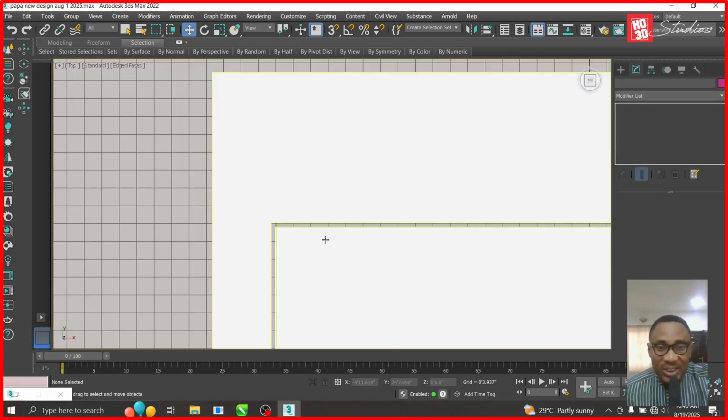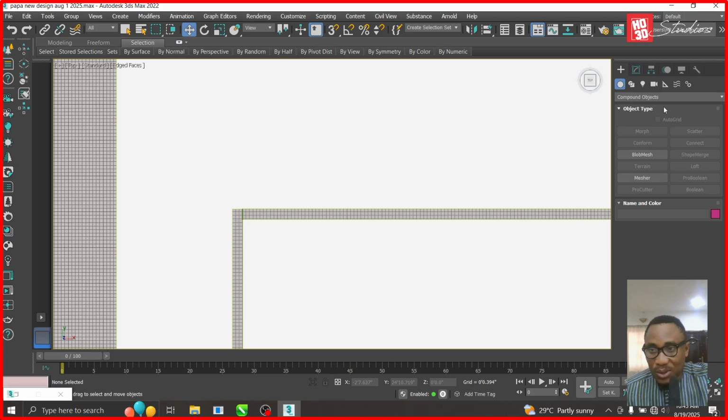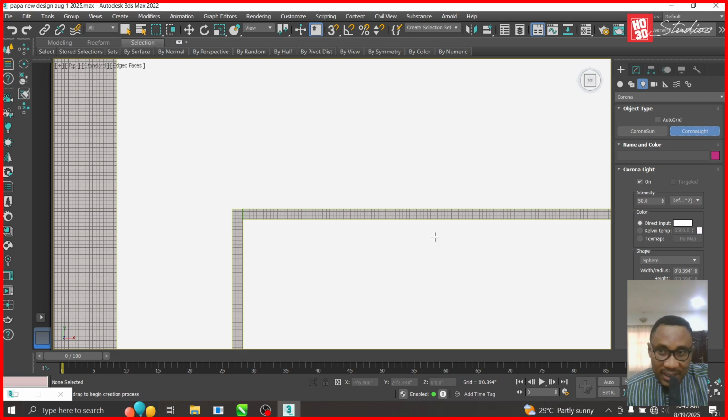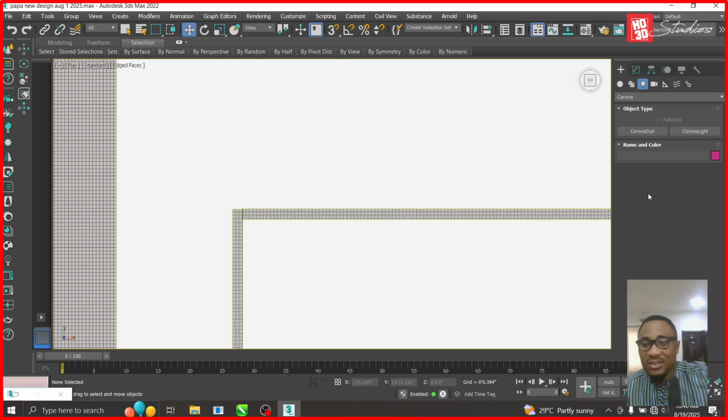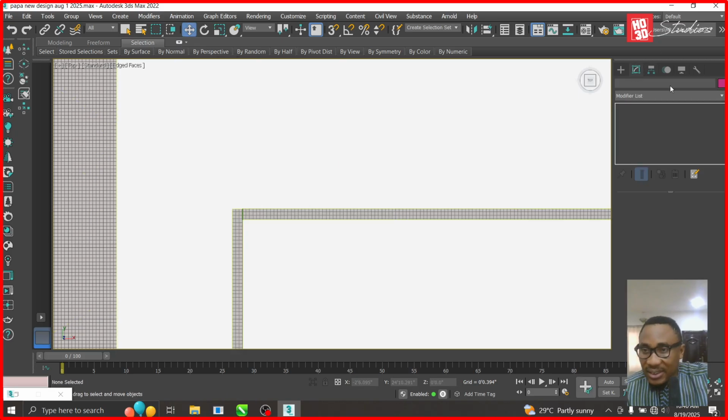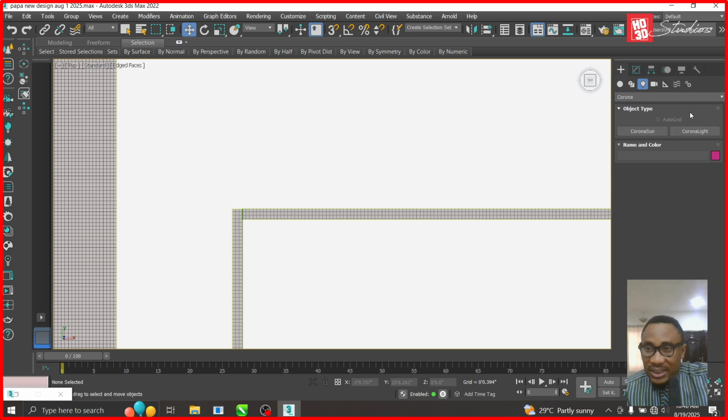Now we start drawing the lights. So you come to Corona, photometric Corona, and you draw Corona lights. Oops, sorry. The last one we did was the LED, so that's why it's showing rectangle. Let's start again.